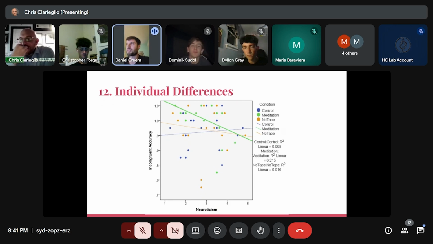Another important thing about this study is that almost everybody who came in and did the experiment had almost no experience with meditation. So one of the reasons that we were able to get this study published is that most published research on meditation looks at people doing weeks or months of training, whereas this was just looking at a one-shot meditation with people who had essentially no experience. So it may be the case that neurotic people just need more practice.